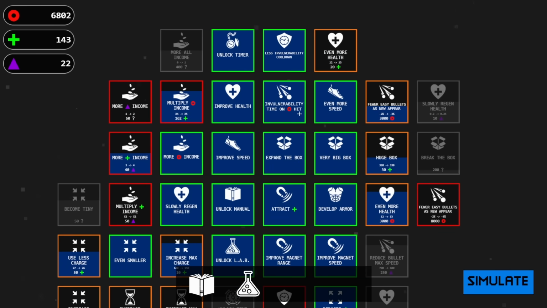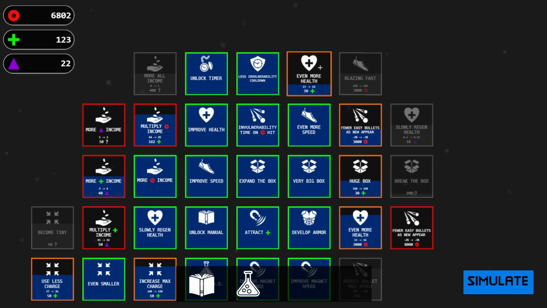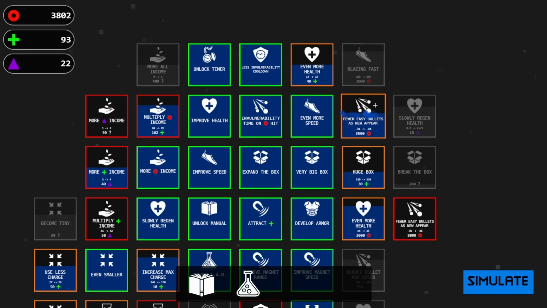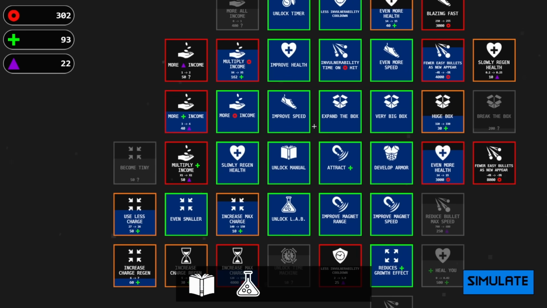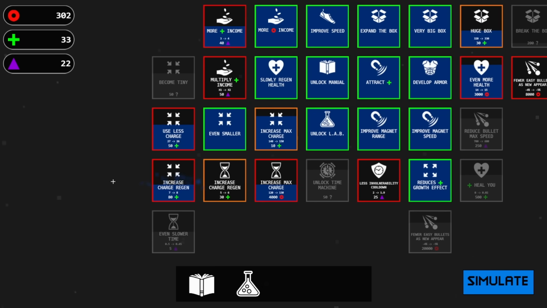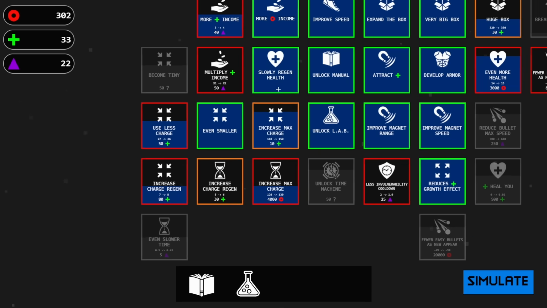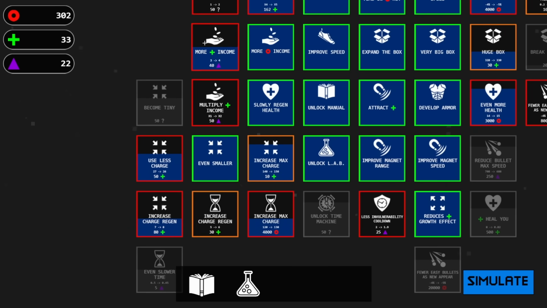Even more health here for 20. Is that worth it? Whoop. Fun movement speed. Blazing fast. Plus 5 speed. Blazing. Fewer trash bullets, for 93 green. Use even less charge. Let's go with this. Even slower slowdown time for 5 of these. I have 22. It's between these two, obviously.